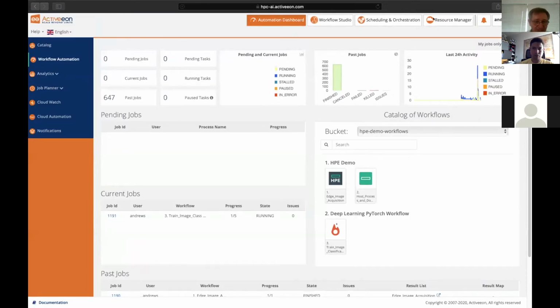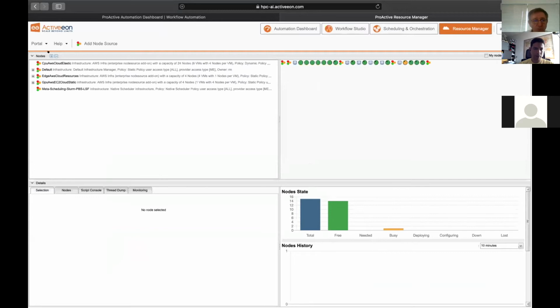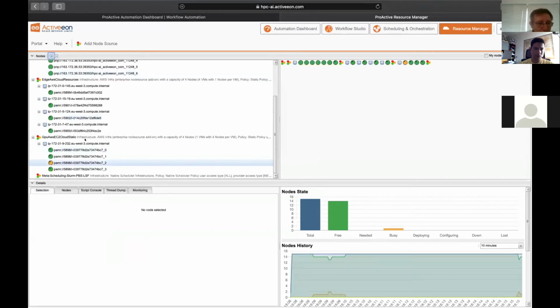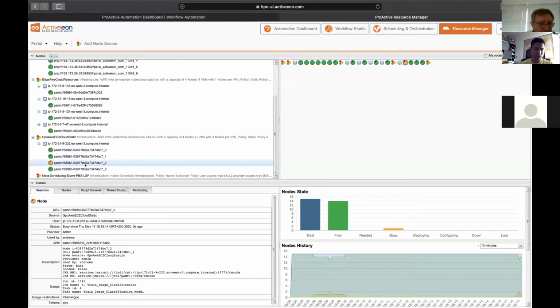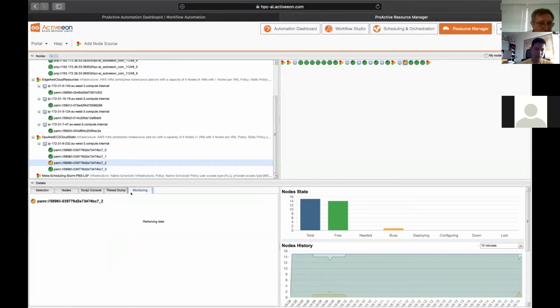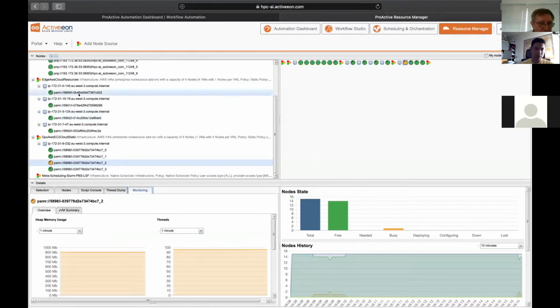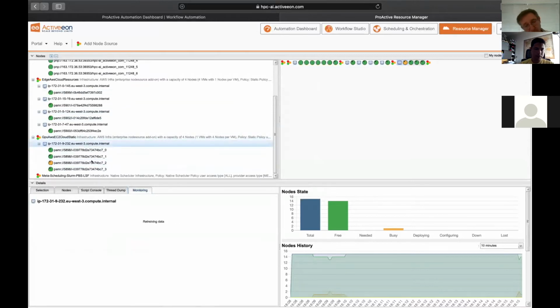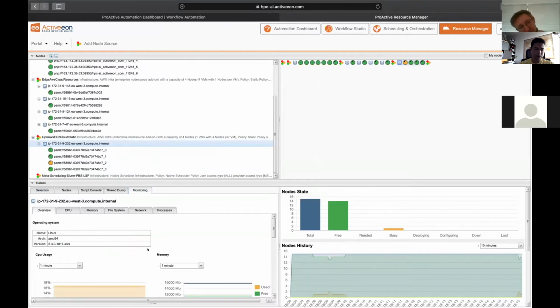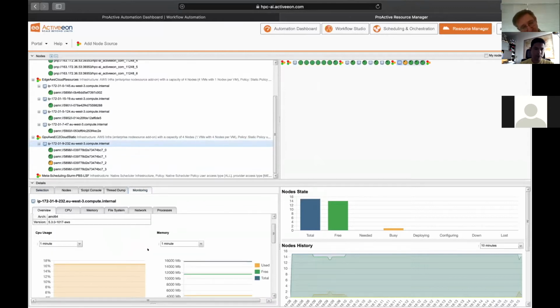Yes. So if I go back to the resource manager, you can see on my left, the GPU node is correctly used by this workflow. As we did before for the edge device, you can also monitor and see the statistics of the hardware consumption on this node.